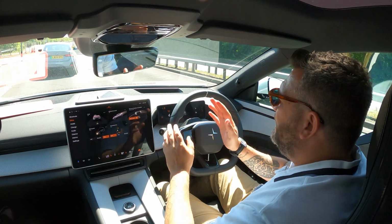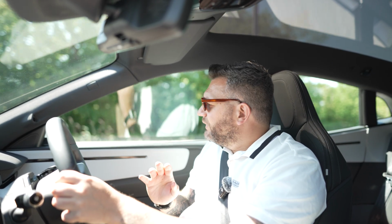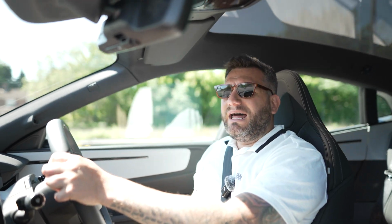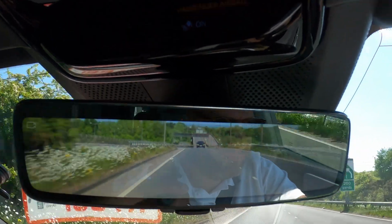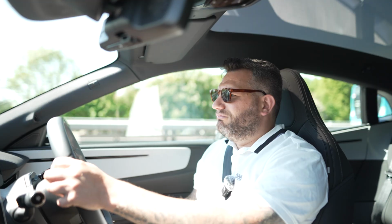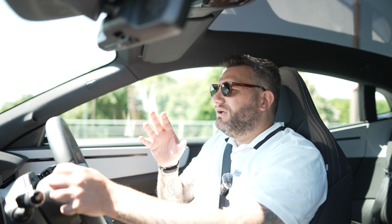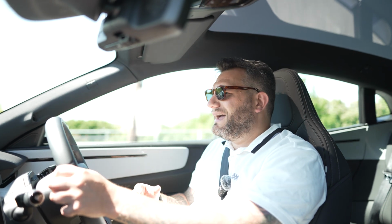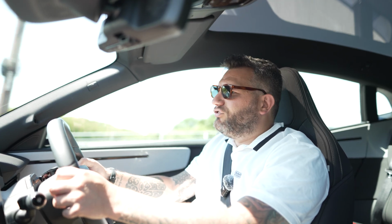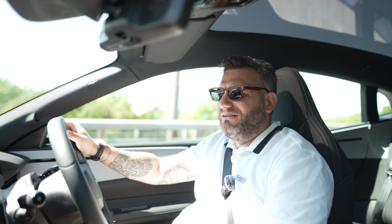So really, you have to change your mindset with that, first of all. Second of all, it is crystal clear. I'm looking at it now, and it really is very good. And I suppose there's an element of disengaging your brain. Don't overthink the fact that this is not actually just showing a reflection of what's out the back. It's literally just showing it to you via HD imagery. Once you get your head around that, it's actually not too bad.